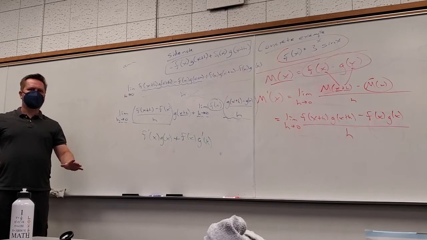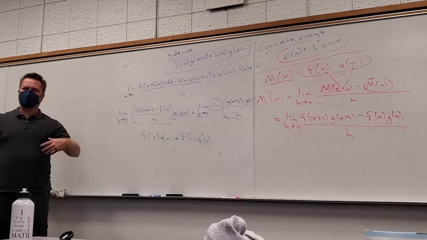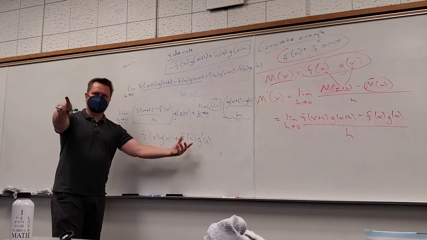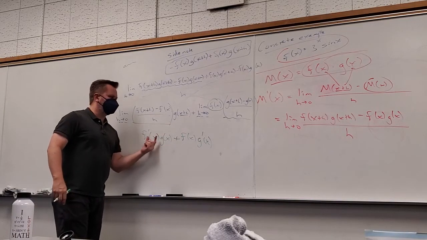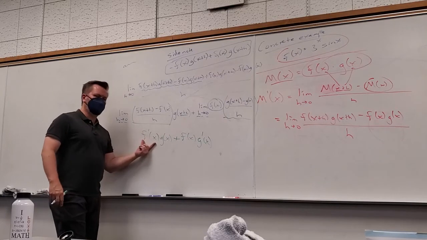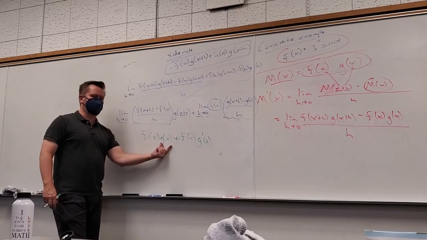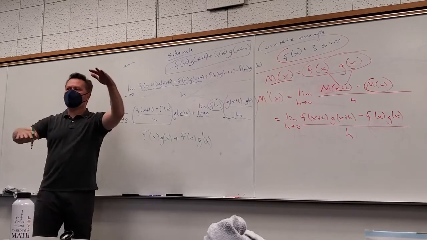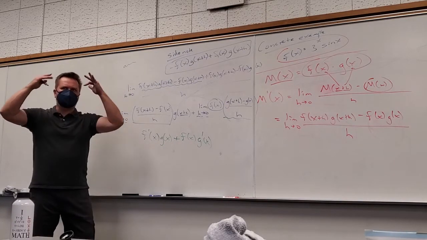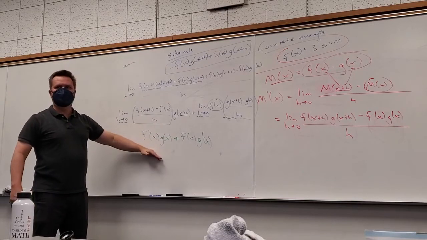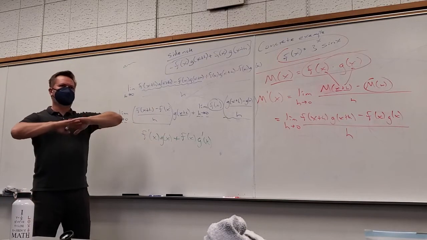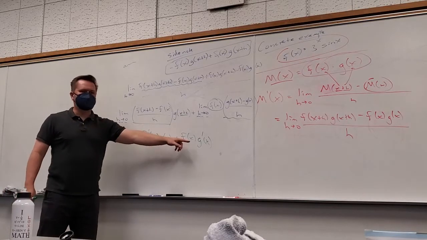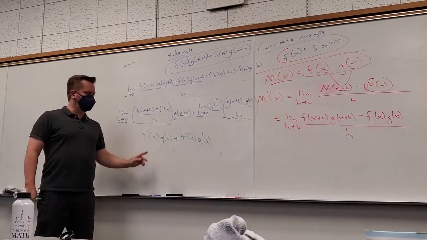So how does the product of two functions operate as far as derivatives? I love this idea. You're going to see this every now and again. See how each one gets its own term? Did f get a derivative by itself? Yes. And g is left alone. And then g gets a derivative and f is left alone. They take turns. And again, this is just a way to remember. This was the proof. We just proved what every product of functions does. But now you can start to think of ways to remember this. They each get their own term.